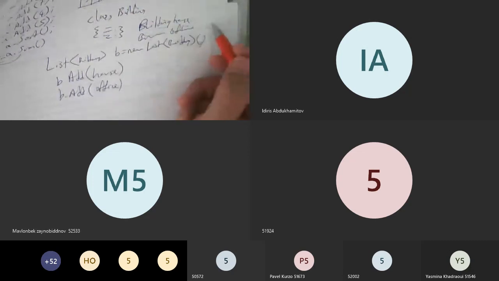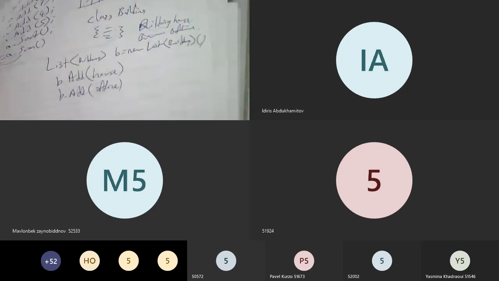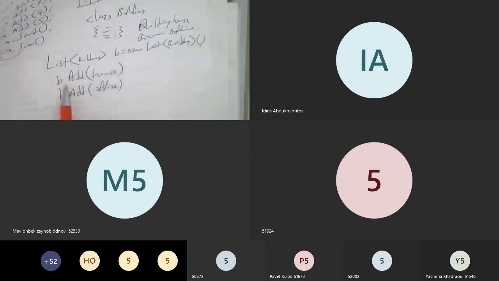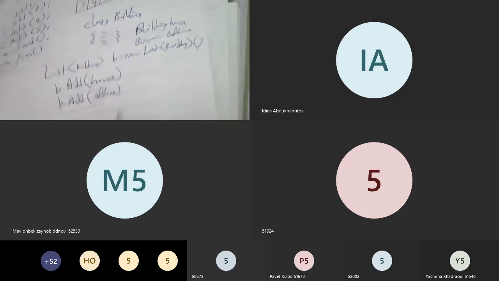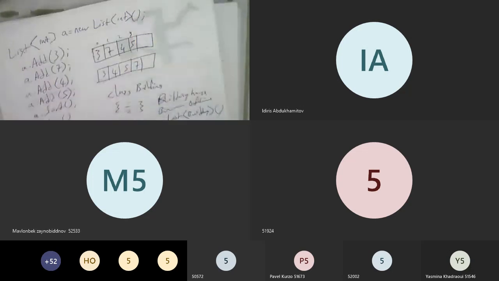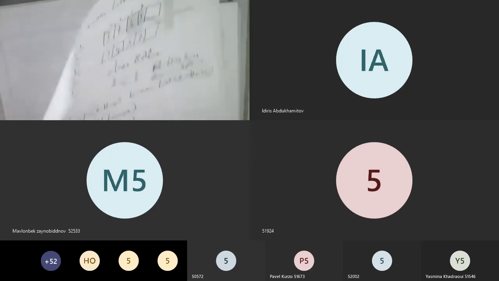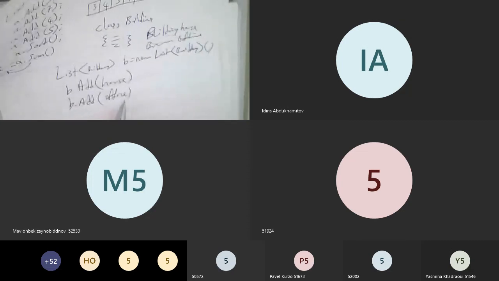That's why I didn't write it here, but you remember this one. And in my building list, I have house, I have office, I can have something else. So as you see, it doesn't need to be only integer. It can be Building, some other class, some other struct, some other data type as well, in a list. So this list is called a collection.